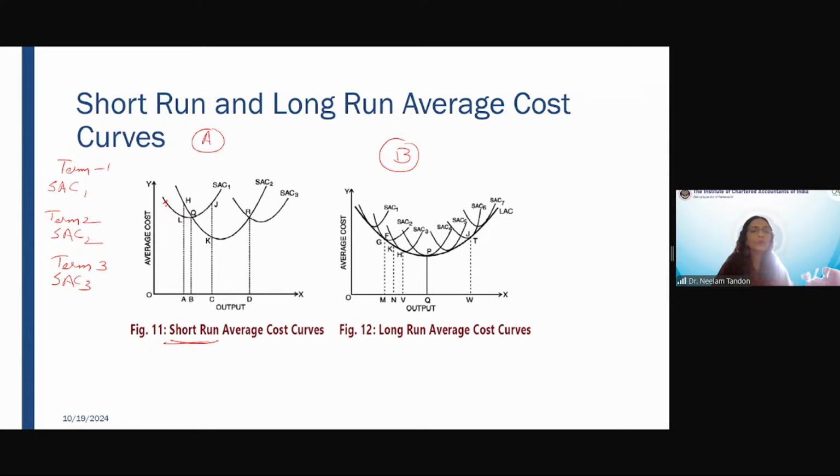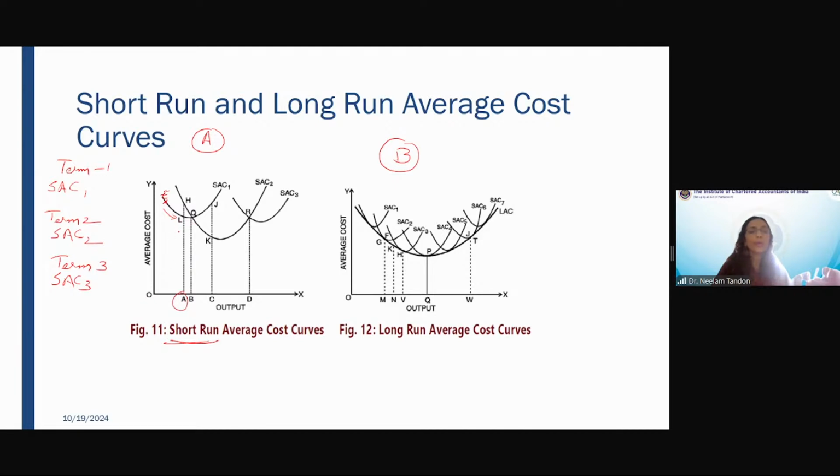So if you go, suppose let's say this is point E. So if you go below the point E, what's happening? Your average cost is reducing and your output is increasing. So definitely L is better than E now, because at L, you are reducing your cost and you're producing more. Okay. But in this case, which curve are you on? So how much should you produce? You will be producing output equal to OA or OB.